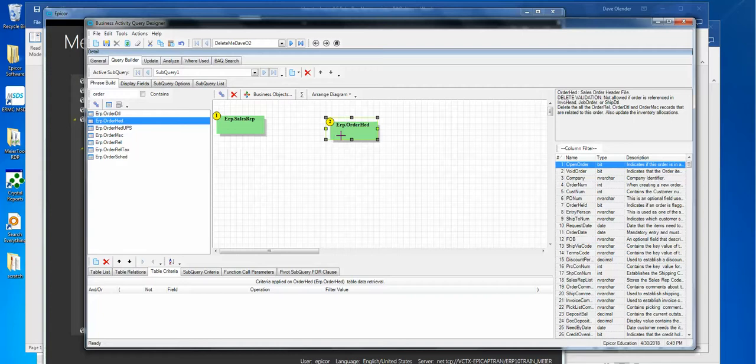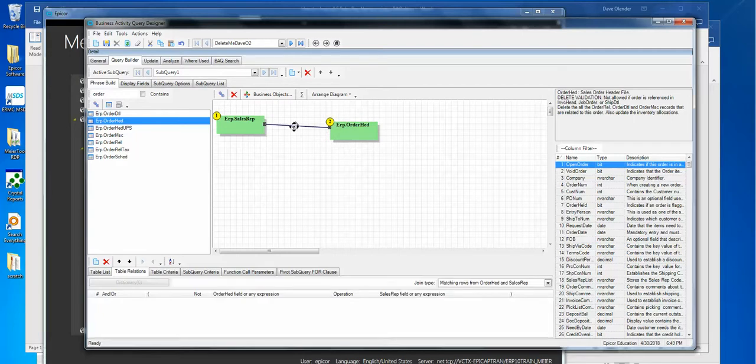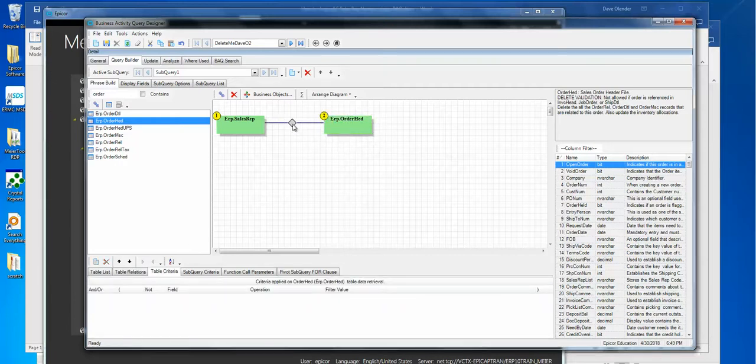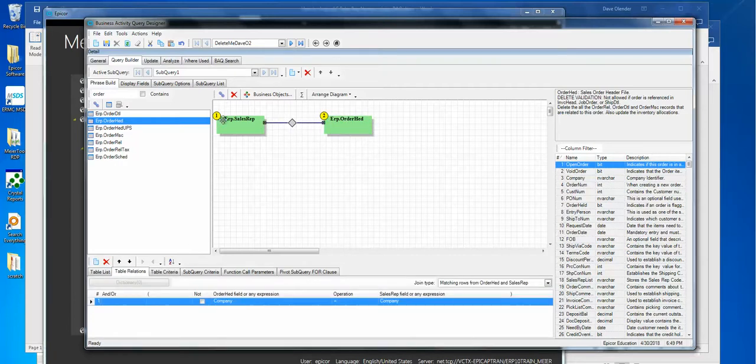Okay. We're going to do a join. So now the only thing we can really join, at least on the surface, is company to company. And here's where the trick comes in. So we still want the inner join, right? We want the two records. And this is going to be, I apologize, a little hard to see, but I'll blow it up for you after I'm done. So you want to do another table relation, right? It's going to be an and.